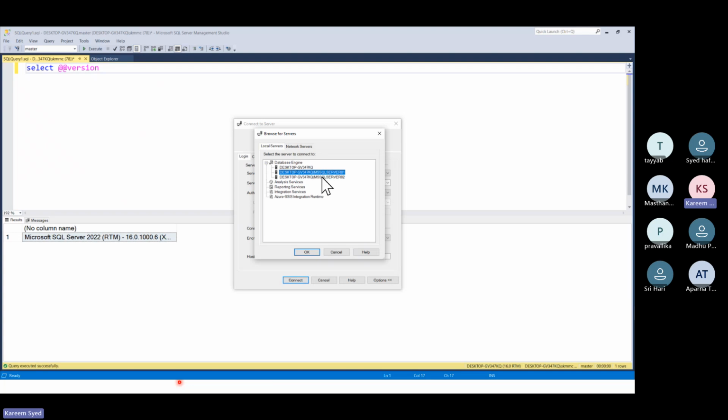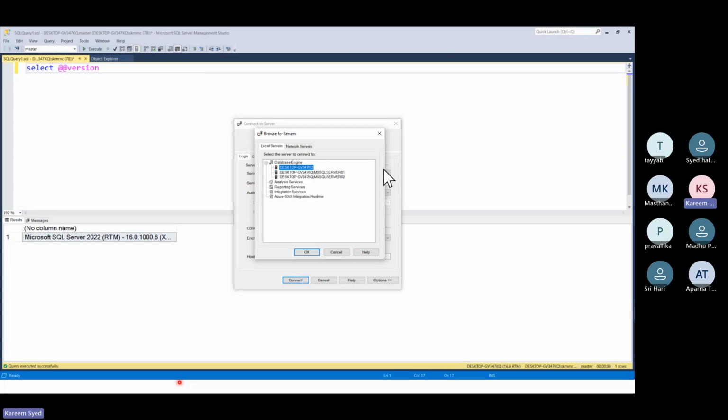Here, see, some slash, some names are there. These are called named instances. This is called the default instance, whose name is equal to my machine name, the host name. These are called named instances, whose name is equal to machine name slash some name. The first time whenever we install, remember, the default instance is created. Next time whenever we install, named instances are created with slash some name.